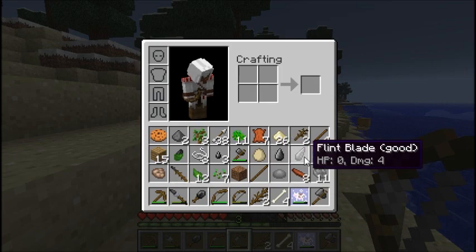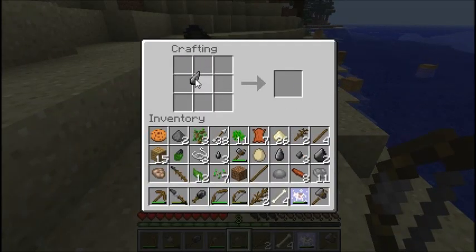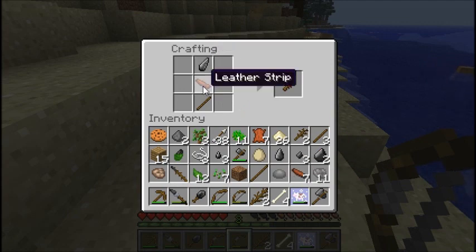So yes, now, to make the good tools or weapons, you pretty much need a crafting bench. So, you combine this flint blade good, leather strip, sorry if you can hear that, it's an airplane passing by. I might edit this out. Waiting for it. Okay, sorry about that, an airplane was flying by.